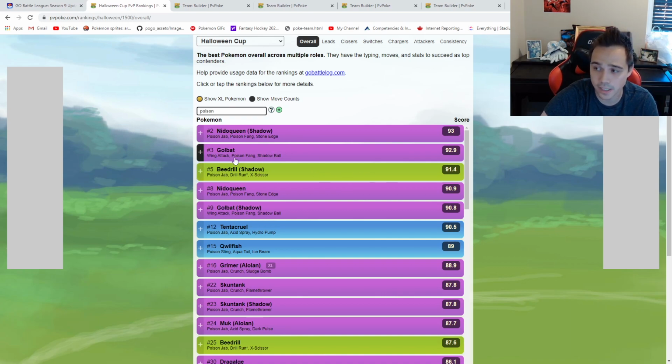Golbat provides a little flying damage as well as poison damage, and Shadow Ball allows it to hit back really hard against the ghost types as well in this cup. But Wing Attack is the real win here. It's one of the only flying types with the good flying type move.